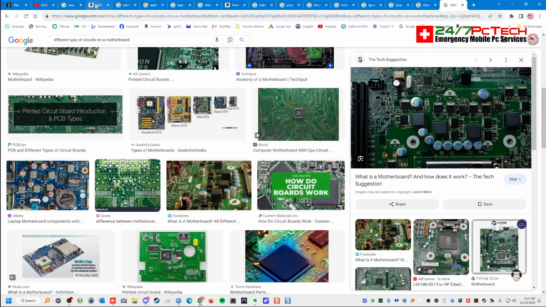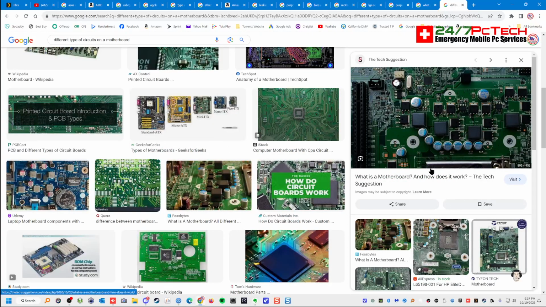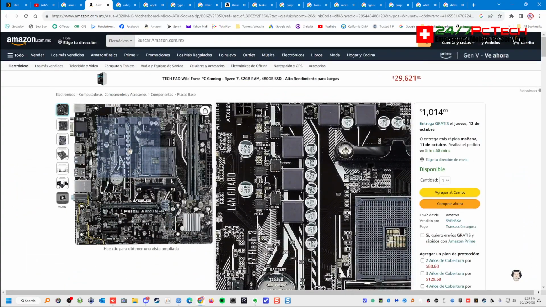Do you know why they put the old one with the new one? Because they couldn't cut prices, because they cost more money. These are more expensive. These are metal. These have rubber, a little bit of rubber, a little bit of metal. But this is fully metal, just aluminum. It costs more money to make these. That's the reason why they do that. But the metal capacitors are better because they last longer.